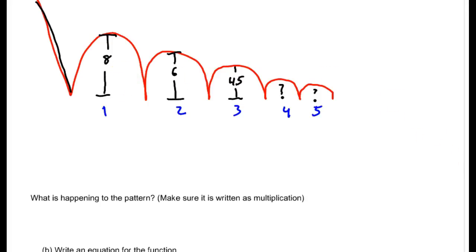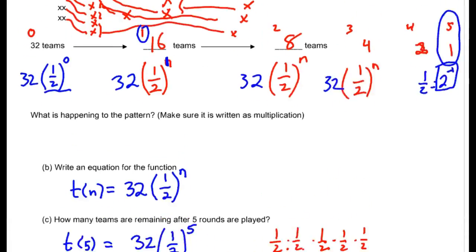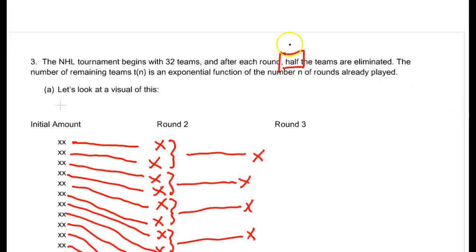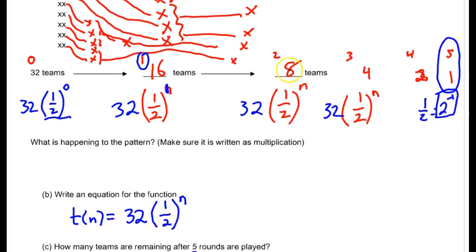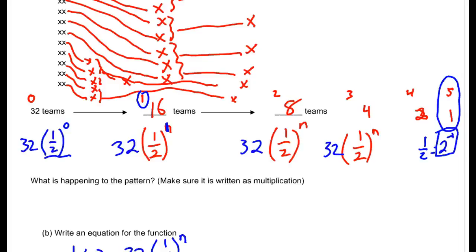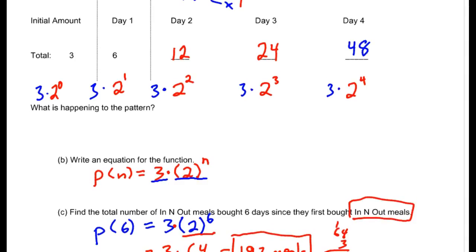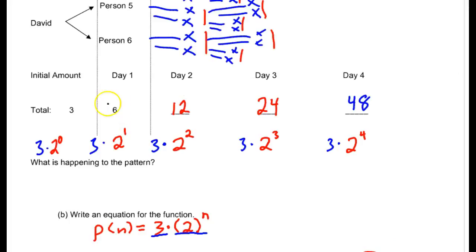In the previous problems, they told us it's very clear, it's half. It's going down by half. But what if they don't tell you? How can we figure out, just by looking at these numbers, what the factor is if it's not given to you? If I give you 3, 6, 12, 24, 48, how can you figure out that's a factor of 2? It's as simple as this.